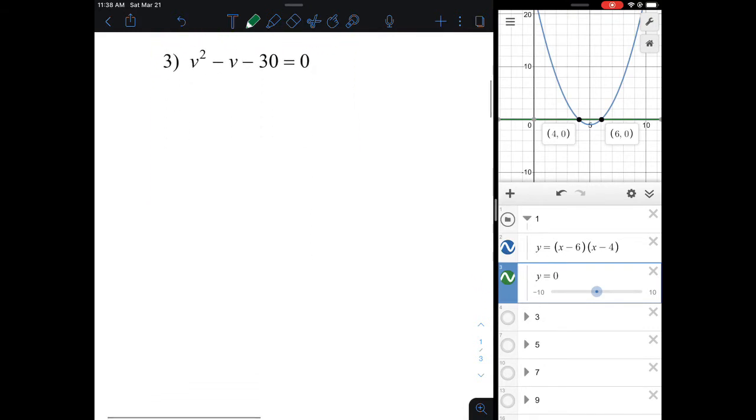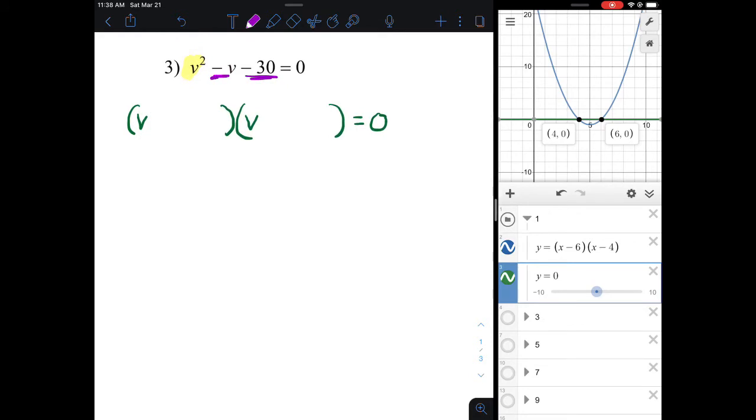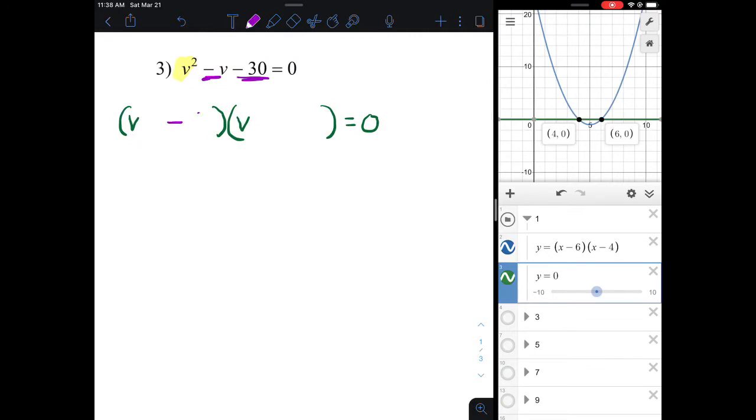Now, in order to factor and solve, I got to make sure the right-hand side is equal to 0, which it already is. And so I go through my process and I look at this, say, all right, well, I want to try to make two parentheses here. And the product of those two binomials is going to equal 0. And because the leading term has a coefficient of 1, I know that the beginning parts of these binomials are going to both be v's, because v times v makes v to the second power. And now I try to figure out, well, what two numbers will multiply together to be negative 30 that will add together to make negative 1? Well, those two numbers would be negative 6 and positive 5.